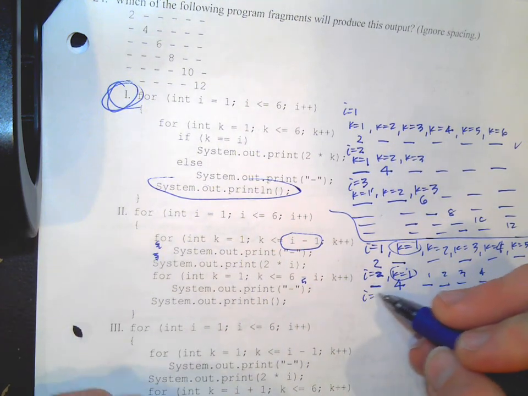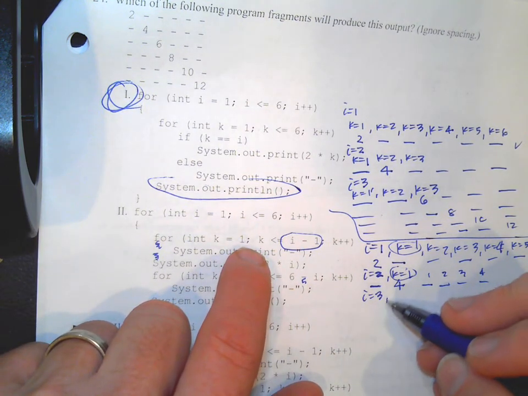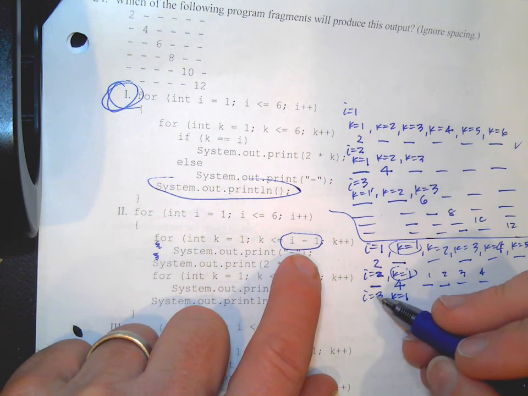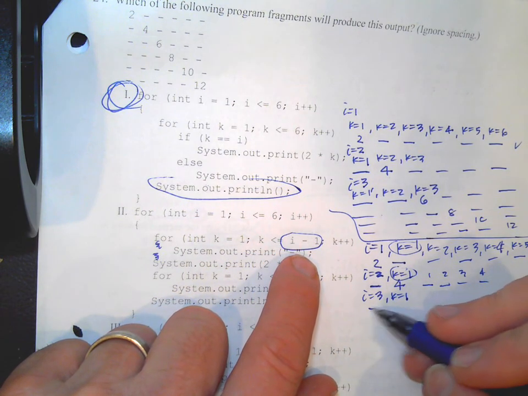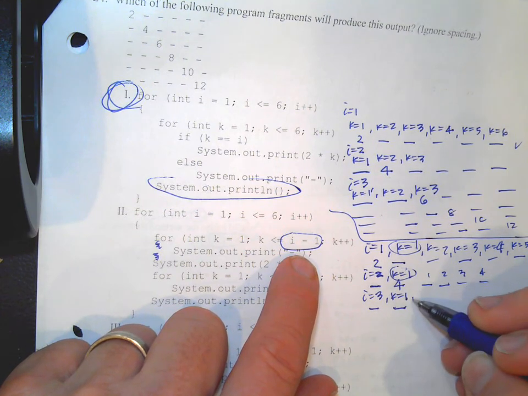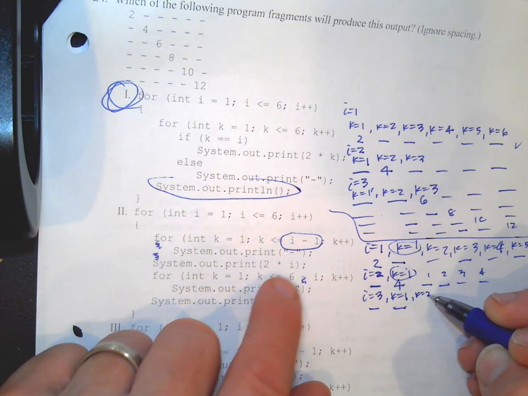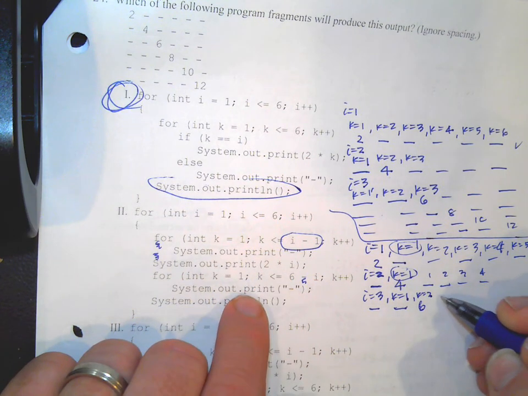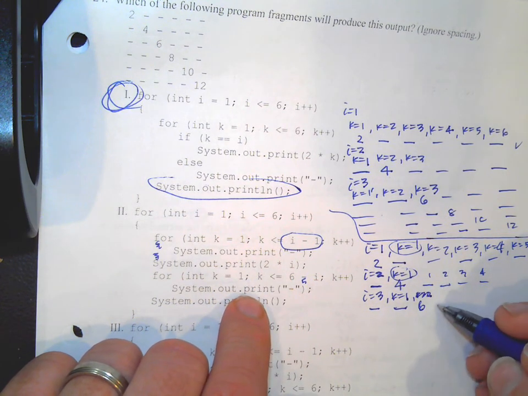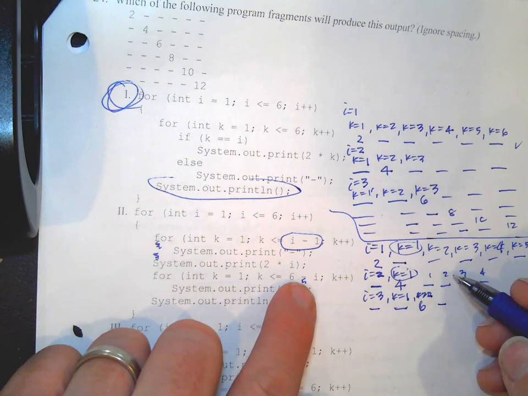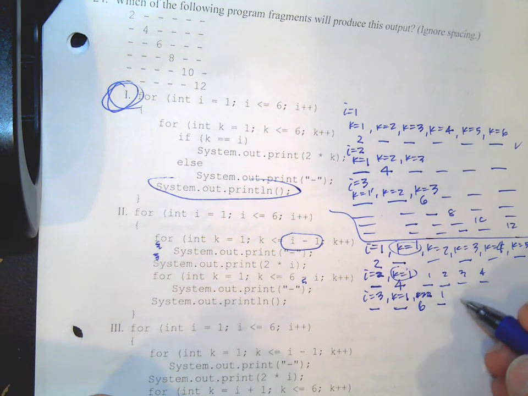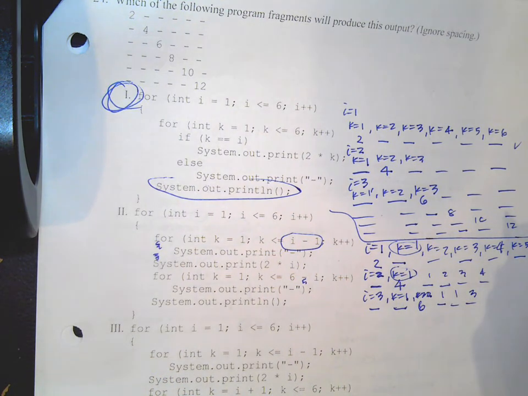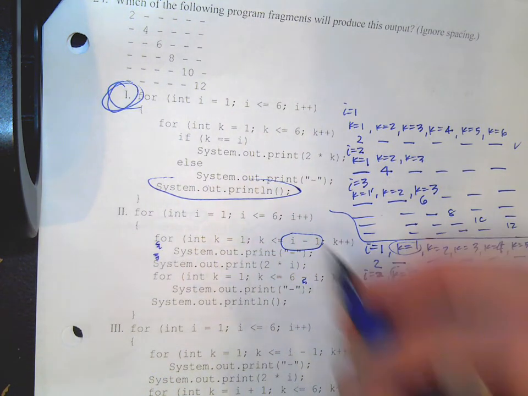When i equals 3, k equals 1, and it is less than 3 minus 1, which is 2. So you get a dash and then a dash once k equals 2. And then it goes and it prints 2 times the current i value, which is 6. And then it goes here and starts at k equals 1 again, and does dashes until 6 minus i, until 3. So dash for 1, dash for 2, dash for 3. So I think this one is working too.